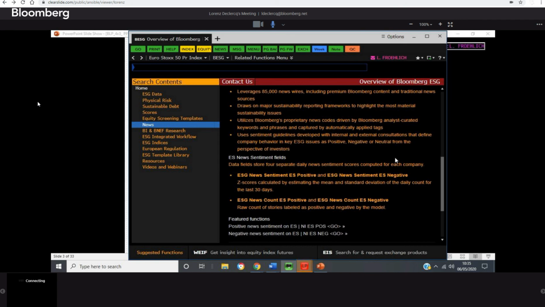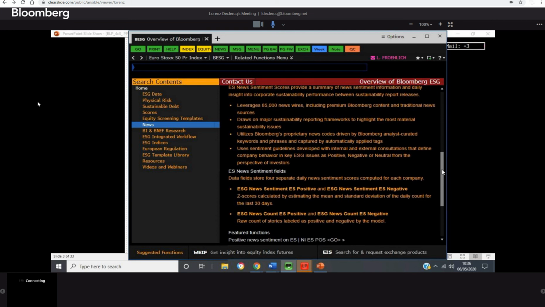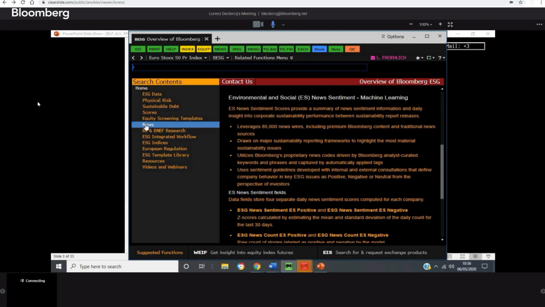We've equally got some data fields within the ESG space. So looking at news stories that have an ESG element, and then looking at positivity and negativity of those, the volume of news stories that have a positive or negative sentiment that have an ESG flavor. So you can read up on these. We've got more details on the ESG page on the news menu there.